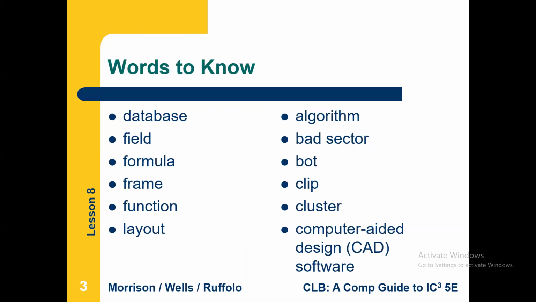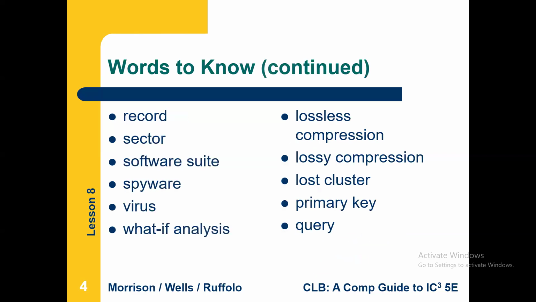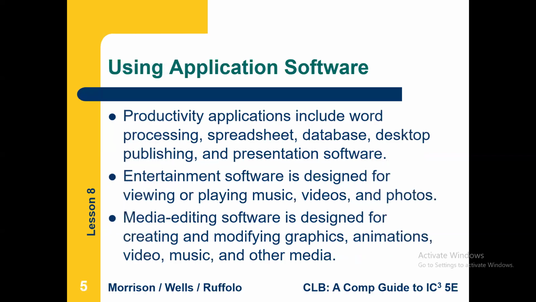So the keywords for us to know for today are database, field, formula, frame, functions, layout, algorithms, batch sector, boot sector, clip, cluster, computer-aided design software, record sector, software suite, spyware, virus, what-if analysis, lossless compression, lossy compression, lost cluster, primary key, and query. So these are the keywords that we are supposed to know for today.